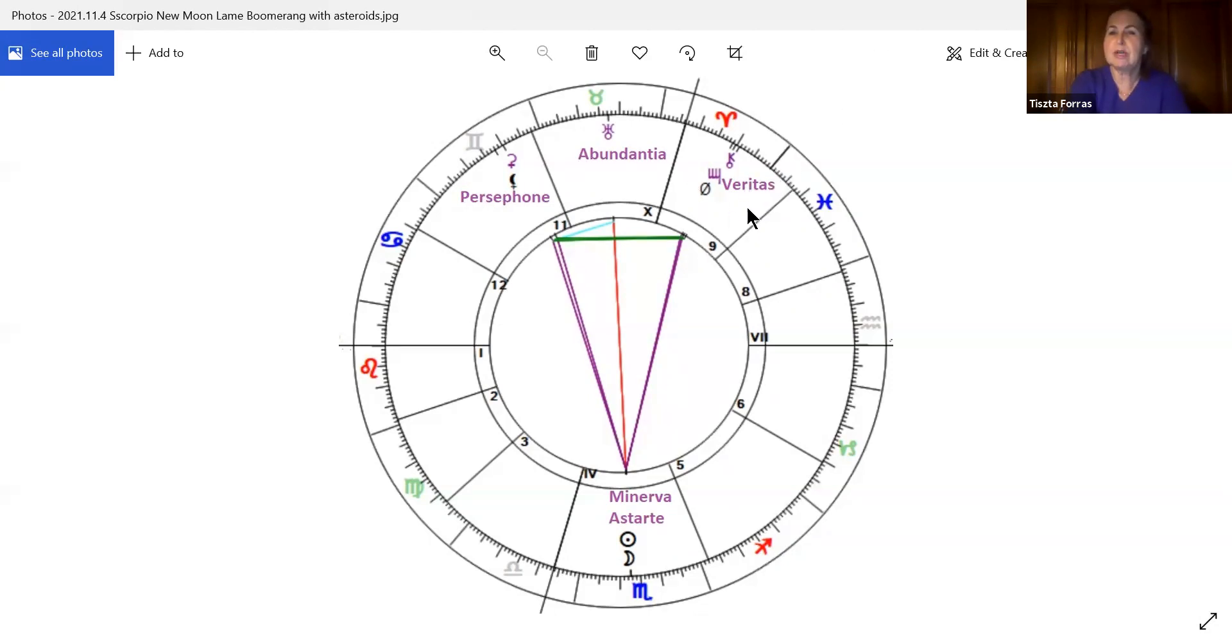On the triple conjunction on Chiron, you have the Asteroid Veritas, which is truth. So the truth will come out. And on Uranus, you have Abundantia, which is the Roman goddess of abundance. And this is interesting because the Uranus opposition to the sun-moon suggests the moving away from marriage, the moving away from some partnership. And there's always the dilemma whether I'm going to be okay when I move out. And Uranus' Abundantia suggests that, yes, you will be okay. There are some hidden abundances, hidden treasures for you to uncover and to rely on if you move away.